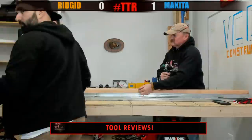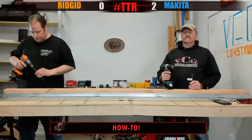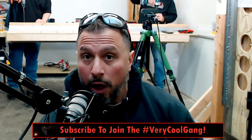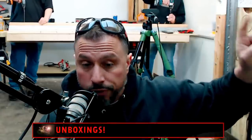So we're going to give that second point to Makita by a hair, but Wade Williams says, how do these tools stand up to the new Flaxseed line of tools? They don't have a chance. Listen, this is the deal. The Flaxseed line of tools isn't made to stand up against other lines of tools. So these tools should stand up very well against the Flaxseed line of tools. If you don't know what Wade Williams is talking about, you can go to this video right here to see the new Flaxseed line of tools.